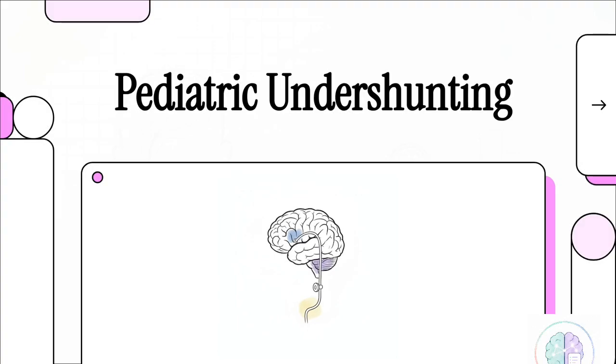Hey everyone, and welcome to this explainer. Today, we are tackling a seriously critical neurosurgical challenge, pediatric undershunting and the exact step-by-step protocol for shunt tapping. We're going to break down the etiologies, the diagnostics, and the hard clinical thresholds, all so you have a totally clear, structured roadmap for your actual practice.